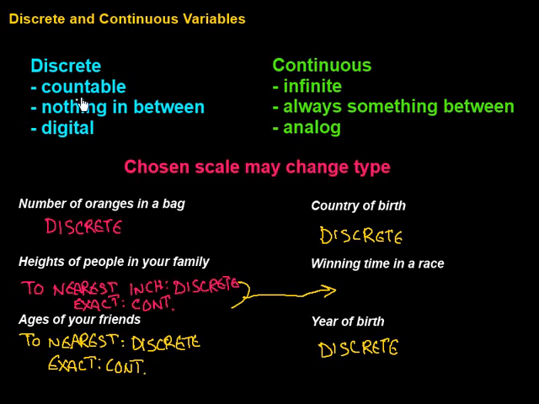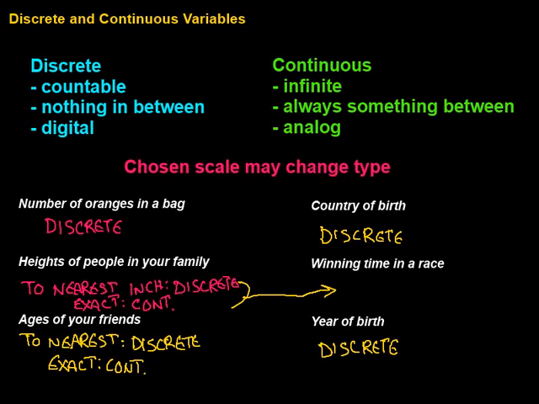So, the difference between discrete and continuous variables: discrete are things that are countable. They might be infinite — for example, the years go on and on — but there's nothing in between; that's the key piece. Continuous is infinite and there's always something between. Depending on our scale, we can change what exactly we have. Oftentimes we'll think of these as continuous, but if you say we're rounding to something, then that would be an example of discrete. Hope this video was helpful. Keep working hard on your math — you can do it!